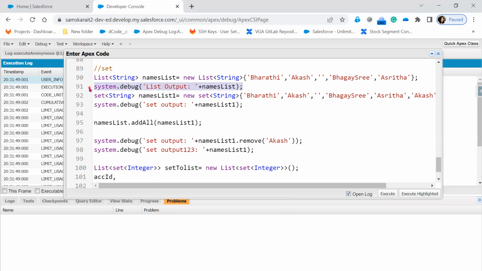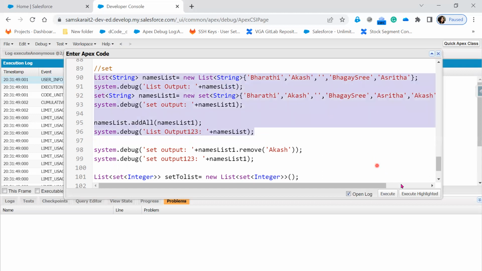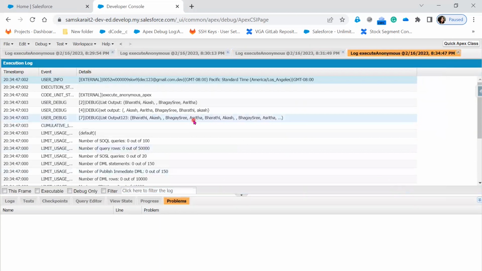Now let's print this. Execute. Now I'm moving the set values to the list. You can move set values to the list; it is possible.